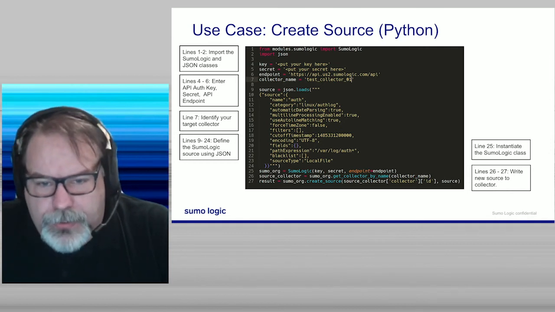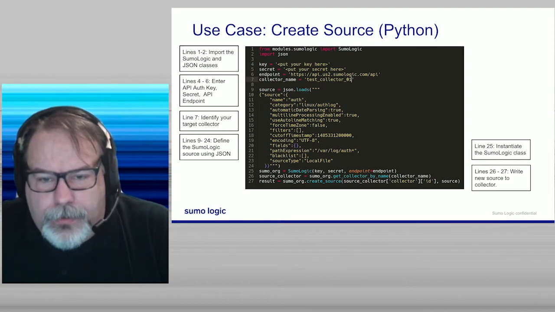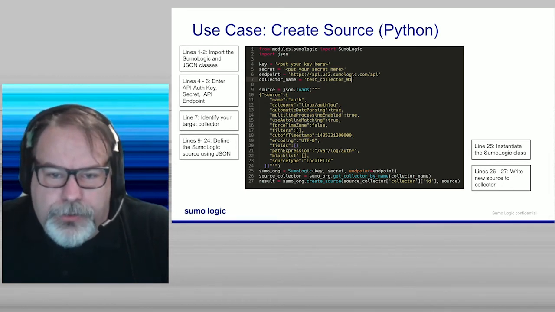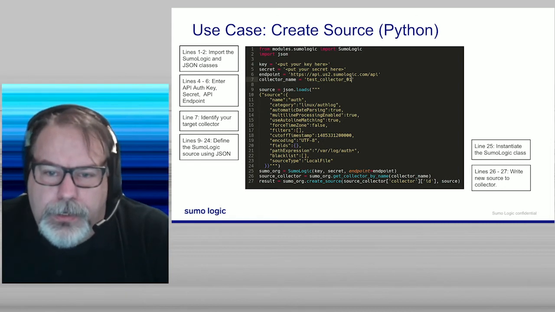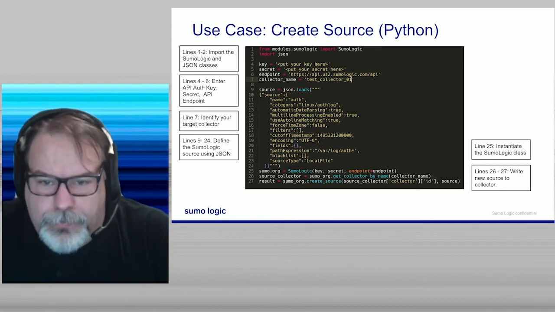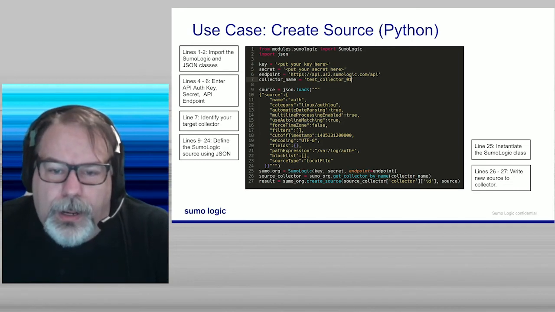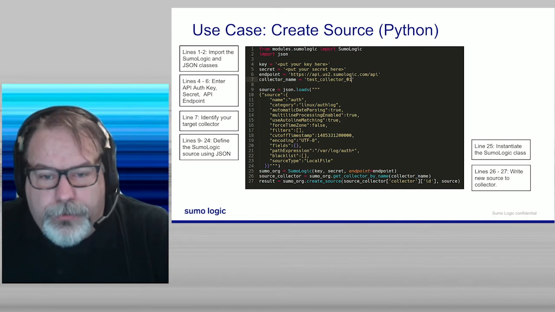So there's a lot of stuff to unpack in here. I'm not going to go through every line in here, but basically these are the configuration options that you would see in the UI when you defined a file source, except in this case, they're in text. And so we've got things like automatic date parsing turned on or off, multi-line processing turned on and off. Filters would be processing rules, things that we want to potentially include or exclude.